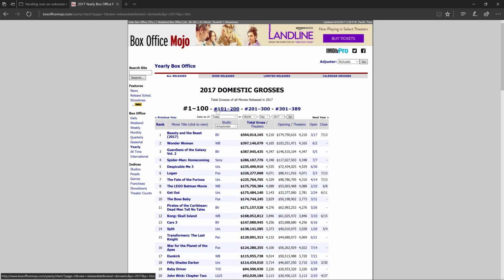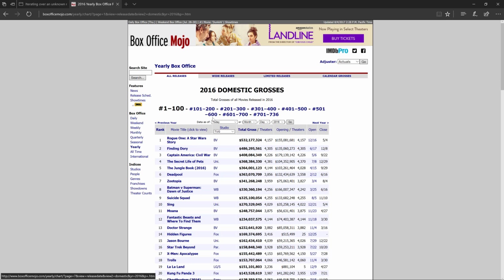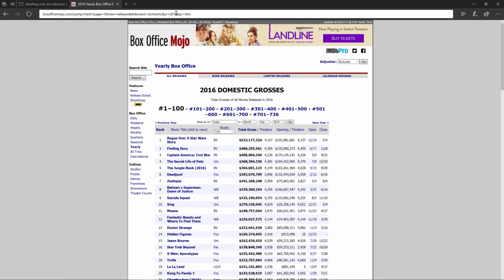Now, you're going to notice that this web page has, for example, page 1, which goes from the number 1 to 100 for the box office data of each movie. Then we have from 101 to 200, and so forth, all the way to 389. So those are the released films or movies in 2017. Now, you can also change the domestic year, for example, to 2016, and that would give you the information for last year. And this had some other information or some other pages that, for example, 2007 didn't have.